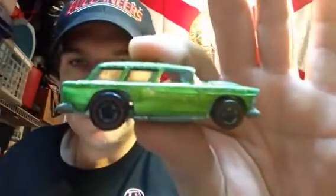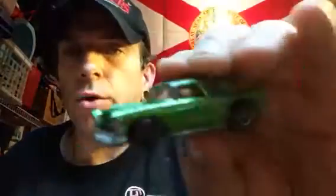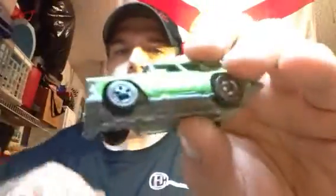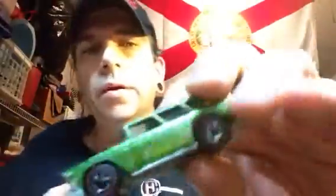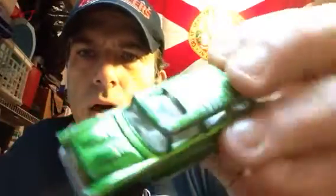And then this guy, okay, Redline Nomad, '55 or whatever. They just call it a classic Nomad, okay? And it's in pretty good shape, but look, it's got an opening hood. And if you look in the top, I don't know if you can see that in the lights, you can see remnants of flowers. Those flowers were on one of the original '68 beach bombs, and I guess this is that antifreeze color. You can tell it's kind of coming off. But man, I scored that bag of cars. You've seen the price, $10, and these little gems are sitting in the bottom of it.